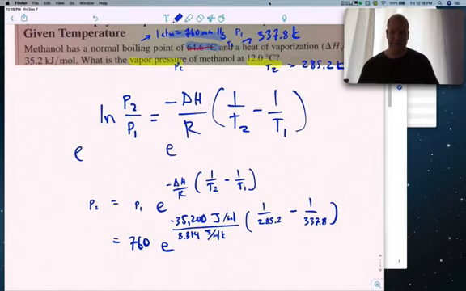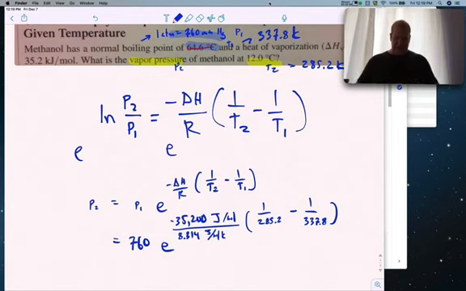Now, before I put these numbers in the calculator, let me look at these numbers and see if they make sense. So I start with the fractions 1 over 285 versus 1 over 337. I subtract those two. Because 1 over 285 is a bigger number than 1 over 337. Like, what's bigger, 1/2 or 1/10? 1/2 is, right? Because the smaller number in the denominator makes a bigger number overall. So 1 over 285 minus 1 over 337 is going to be a positive number, which makes the entire thing negative because it's e to the minus.